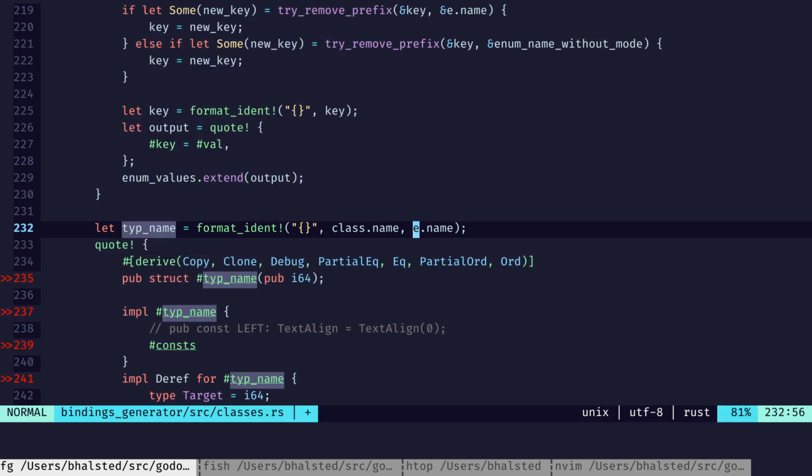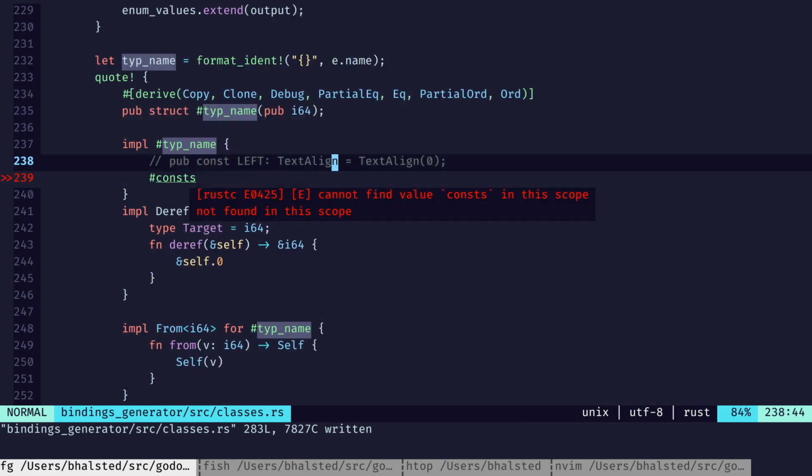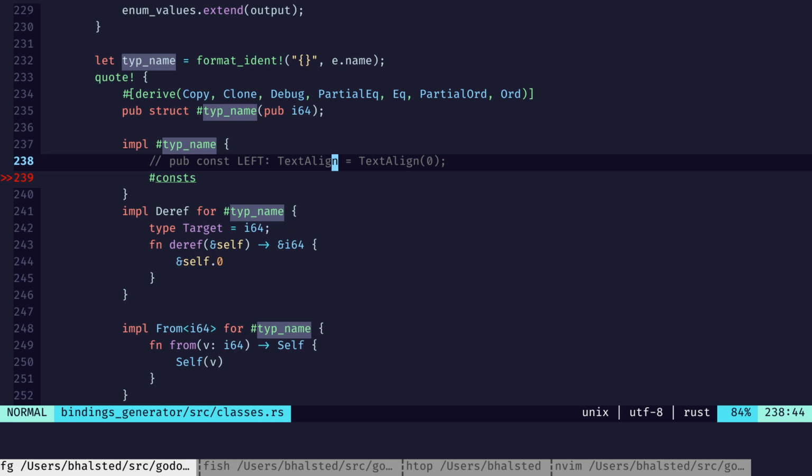Type name here is just going to be e.name. All right, now for the consts. They look like that.